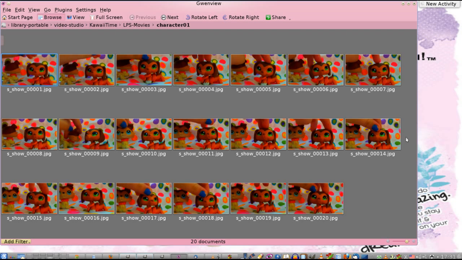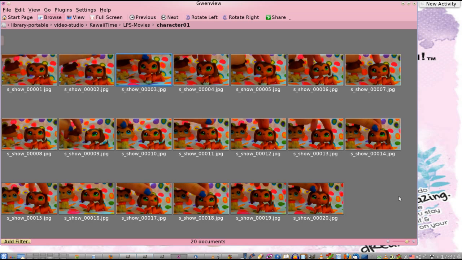Now, because the body is not going to really be moving around too much, right now we're just going to animate the head. And this is how you do animation. You do it bit by bit. You don't do it all at once. So I chose number 3 here. I chose number 3 because you got a good clear view of the body. I've chosen number 3 for the body.